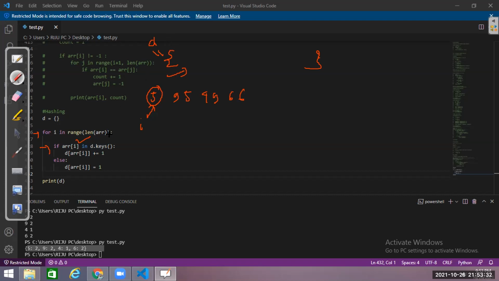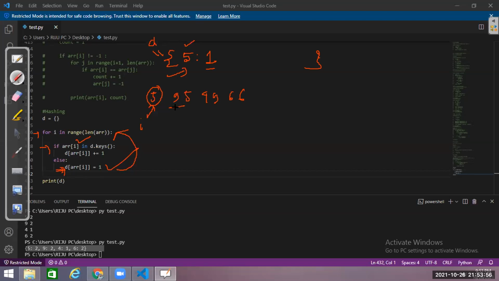False. So insert a key 5 inside the dictionary and mark its value as 1. It has occurred once inside my array. D of array of i equals 1. Fine. Go back to the loop.